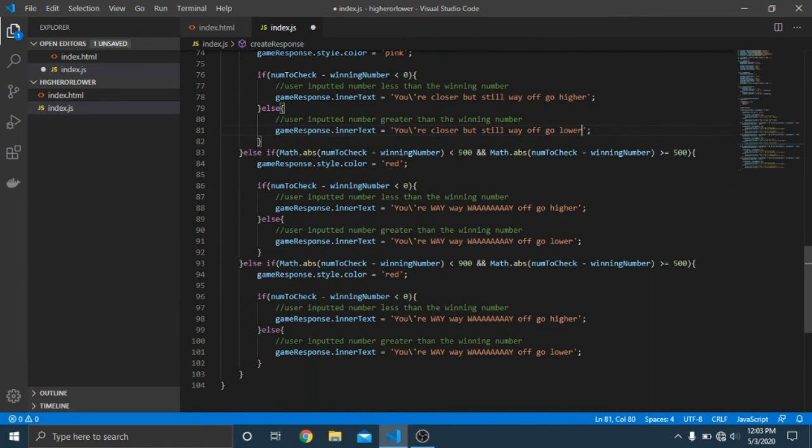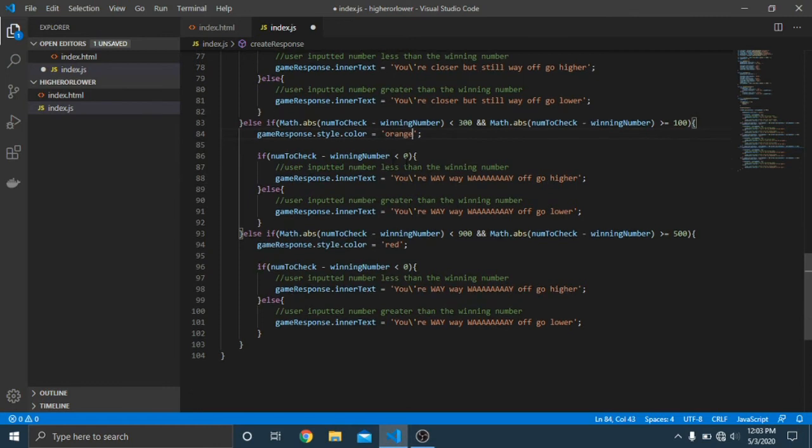Then I want to do it for if it's less than 300 and greater than or equal to 100, and set the color here to orange. What do I want to say for this one?